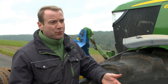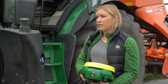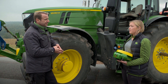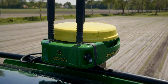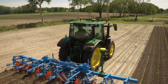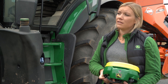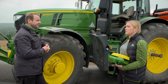Do we still need mobile radio or cellular RTK at all? We're convinced that with the Starfire RTK we can satisfy a great many customers who want to get into RTK accuracy. The entry price is very attractive, and the management of field boundaries and track lines, as well as sub-area specific processing, is better. The advantage of radio or cellular RTK is still the extremely fast signal build-up time of less than 2 minutes. This is especially interesting for customers who often switch surfaces. In addition, radio or cellular RTK has unlimited repeatability, meaning that track guidance lines and field boundaries are still accurate after 5 years and do not need to be re-recorded.